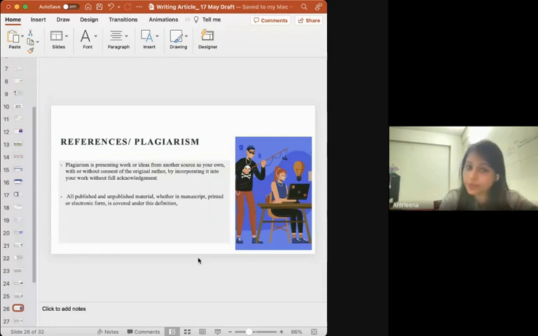With this, we move on to the references and plagiarism. I believe those who've attended the session have already done a class on plagiarism, so you know the dangers of indulging in plagiarism. You should be very careful. Consciously or unconsciously, we tend to quote people and think of it as our own good ideas. It could be an idea as well, not just verbatim quotations. We have to acknowledge this. This is again ethics in academia, very important.